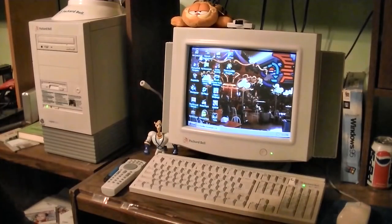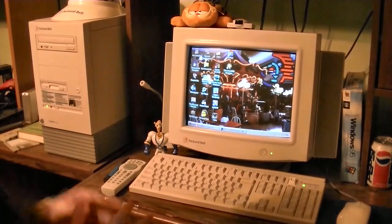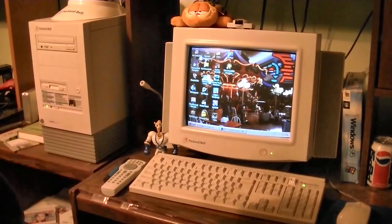Forgot to mention something. You may recall about a year or two ago I did have a second Legend 822 CDT. It had a different motherboard in it, different BIOS and whatnot, but still the same computer, I suppose. Well, I wound up selling it to a YouTube user Elmo3 last year. He was very interested in trying out a Legend 822 CDT for himself, and at the time I wasn't really using the computer a whole lot, mainly because it was too different from this one. So I sold it to him and sent it his way. And at the time I didn't need it, but now I'm starting to kind of miss it, I guess.